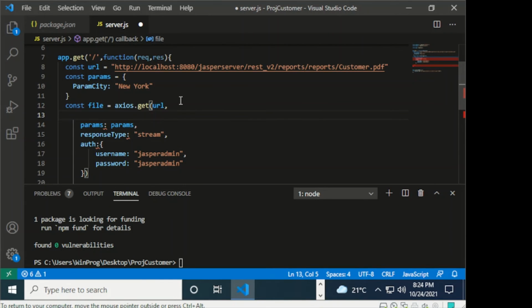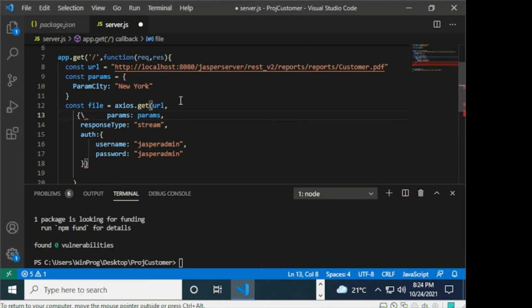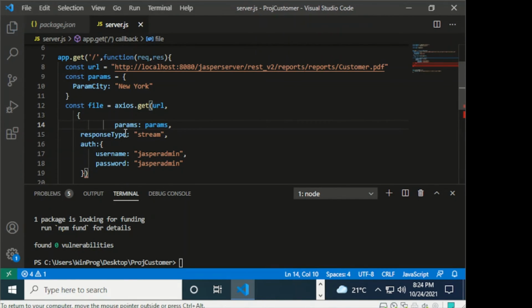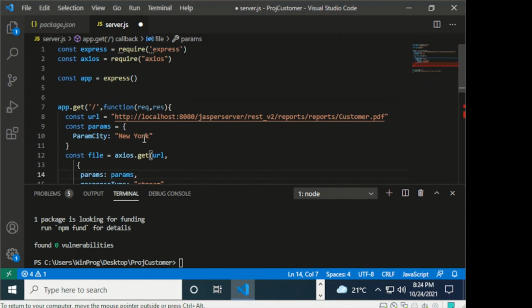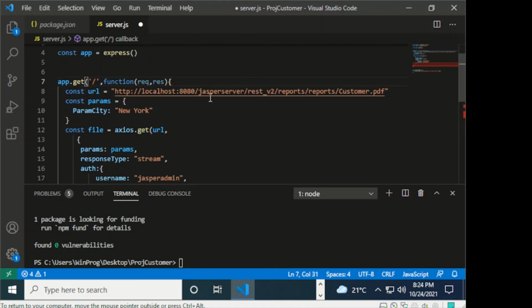Okay. There should be these curly braces. Just to make sure.